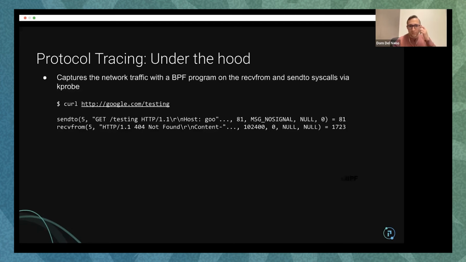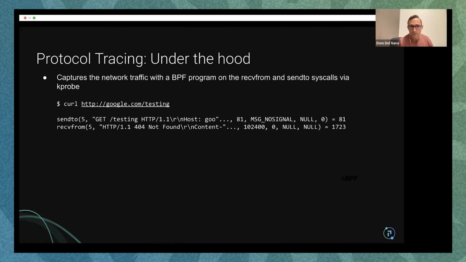Before we get into the Cassandra-specific tracing, I wanted to talk a little bit about how the eBPF programs for this work under the hood. We talked about how eBPF programs are like a breakpoint debugger. For the Pixie protocol tracing, our event is when read or receive from, or send to syscalls happen, which transmit the network data.